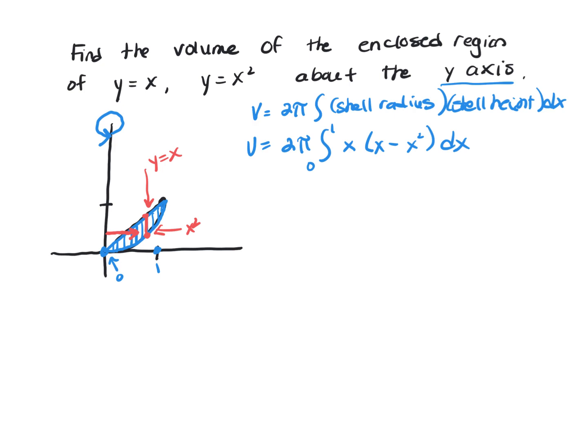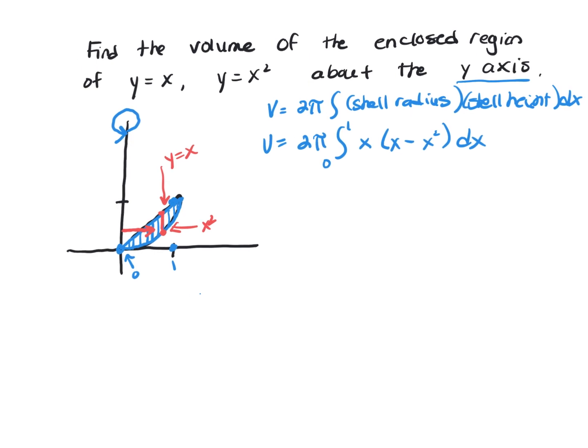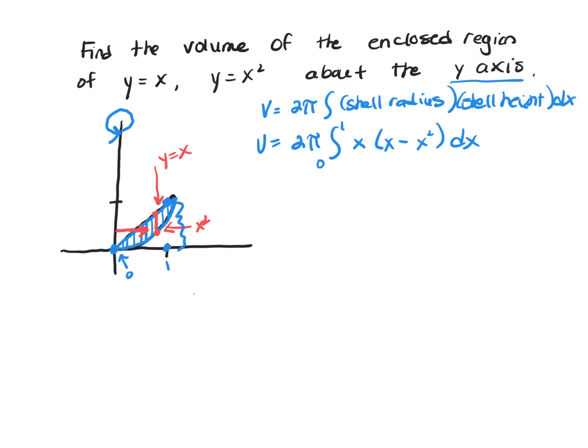Let me show that one more time. Your top curve is y equals x, and that distance is this, x. You go up y, and that's too much. We're trying to find this distance here, so you need to subtract off the lower piece, and that's the x squared. So the length of any of those rectangles is x minus x squared. You'll need to simplify by using the distributive property and then integrate to find your volume.